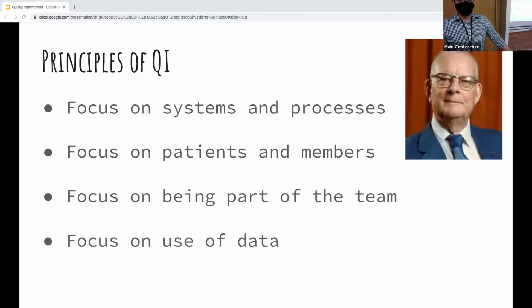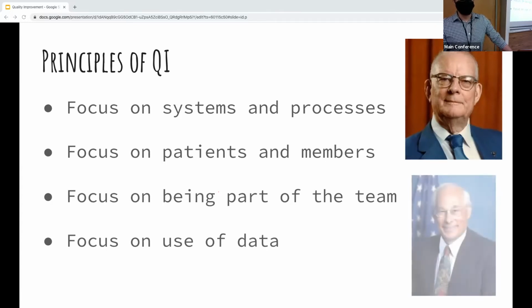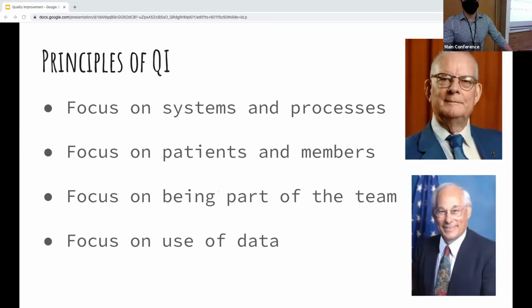Just a couple of important historical figures. This is W. Edwards Deming. He was a statistician engineer. He was basically the father of quality improvement, worked with manufacturing in the early 1900s. And then afterwards, Don Berwick, who's a pediatrician, who also decided to use models and science of quality improvement and brought them over to healthcare. He ended up being the leader for CMS, and he also came to co-found the IHI, the Institute of Healthcare for Improvement.